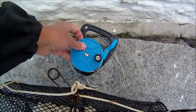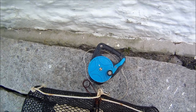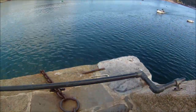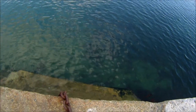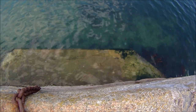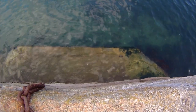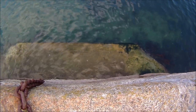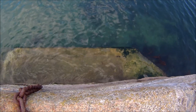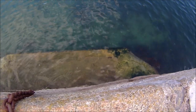I've just got a SMB reel there, which is very, very useful to lower and raise this. And later, when I change to the conventional float fishing method, just have a look here. There's a ledge there, and often if it's clear enough and calm enough, you can see the mullet coming feeding around that ledge. What they do is pick at the algae on the ledge. And what I'll do is lower my prawn pot down with the bread and just have it close to that ledge there, and then the idea is that with the sliding float, I'll fish bread just above that ledge.